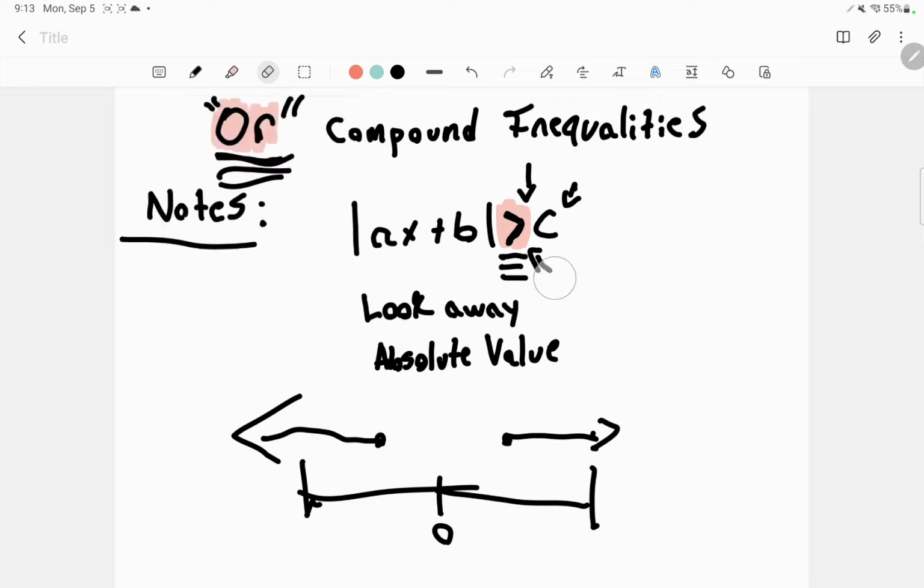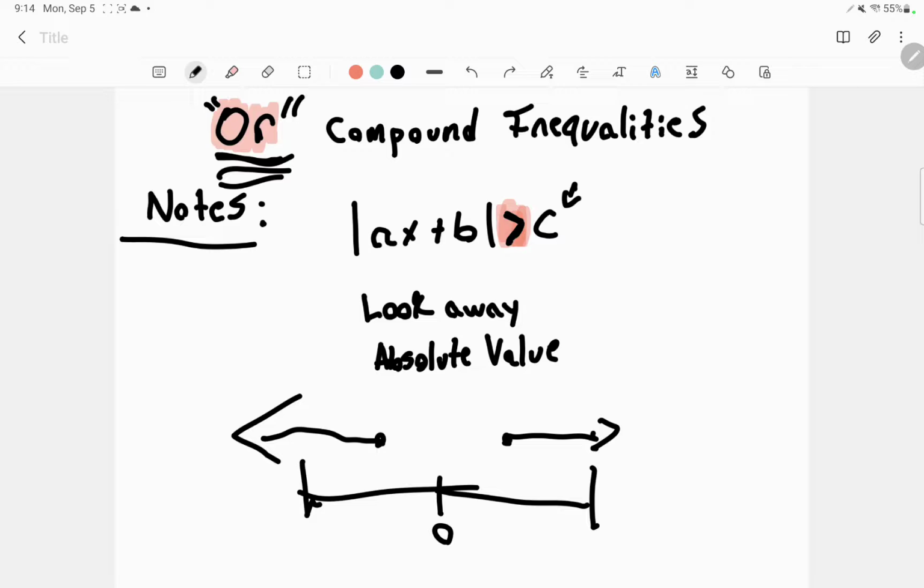So in this case, you're going to have to make sure that your inequality looks like this. Now, it's going to be kind of weird sometimes, so I'm just going to try and describe it to you as simple as possible. I want you guys to look at the close section of your inequality, the very edge right here. That one, look at that one. That one's going to tell you what kind of inequality or compound inequality you have. Are you going to have an AND or are you going to have an OR?